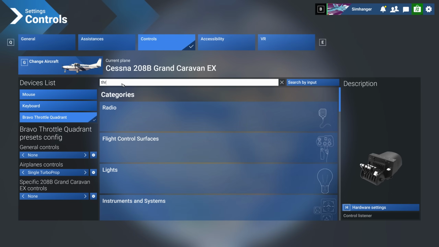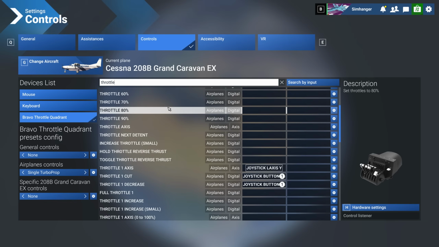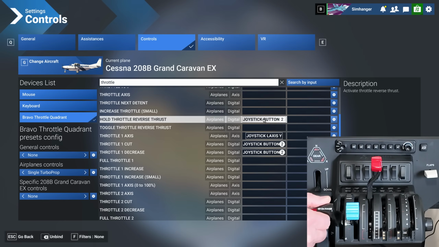Up to the search box again, and this time I'm going to type in throttle with my filter on none. And if you're looking for a lot of logic in this profile, well, you may struggle to find it, but this is what's worked for me at the moment. First off, let's find hold throttle reverse thrust. Follow the same format as before, click in the box. My throttle is on axis 1, I'm going to move it into the detent and back out again.